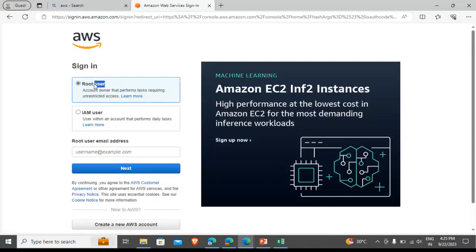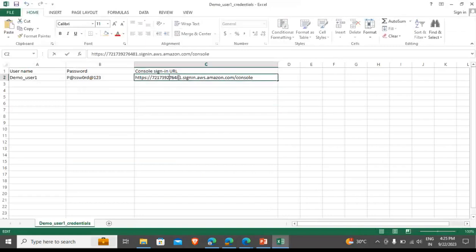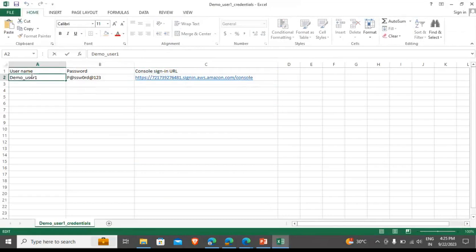And here, if you want to log in using the root user, you select this one. If I want to log in using an IAM user, just select this one. And here we have to type our account ID. This one will work as the account ID, or else you can use the username also.